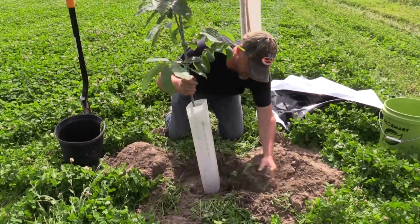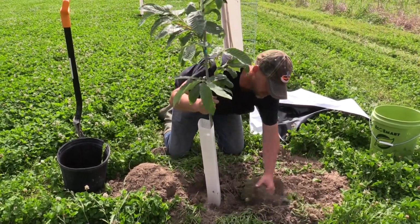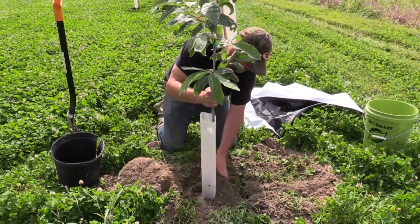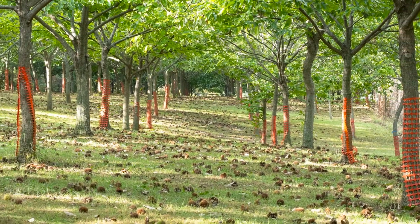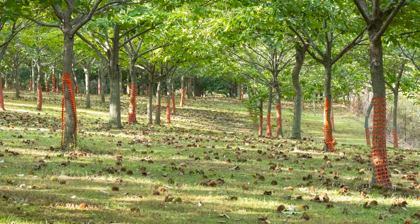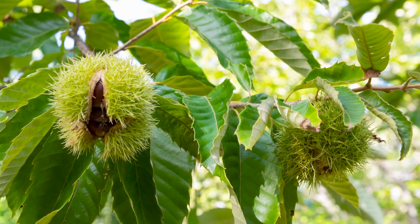Ian, what are the best planting techniques? There's really not much more frustrating than running down to the store, picking up some trees, going out, visions of sugar plums dancing through your head because this is going to be awesome. I'm going to put these in, and it says on the tag, within 2 years, I'm going to have all the... well, geez, 3/4 of them die, and 5 years later, the few survivors still haven't produced anything.